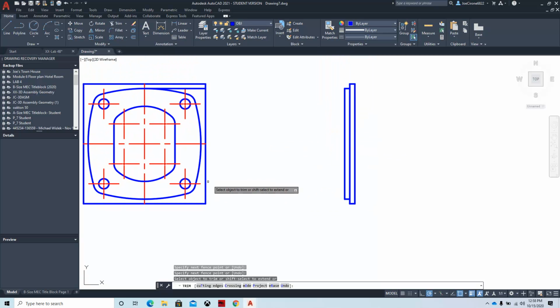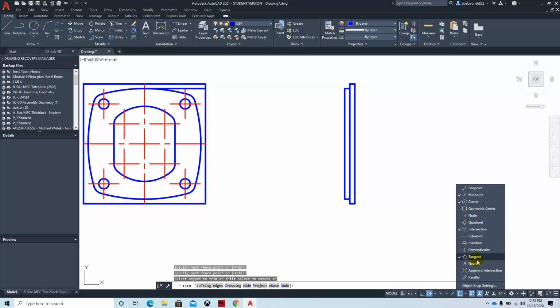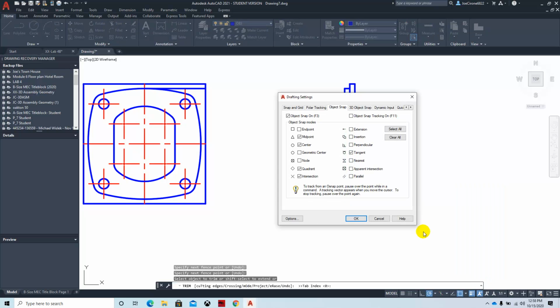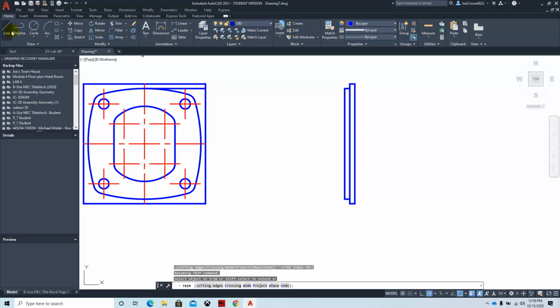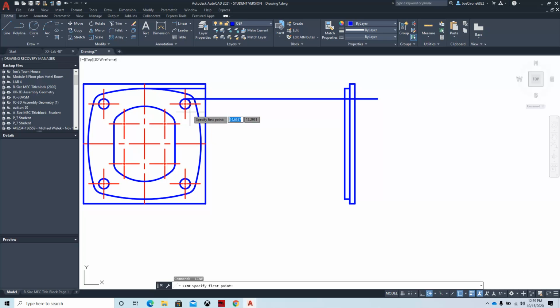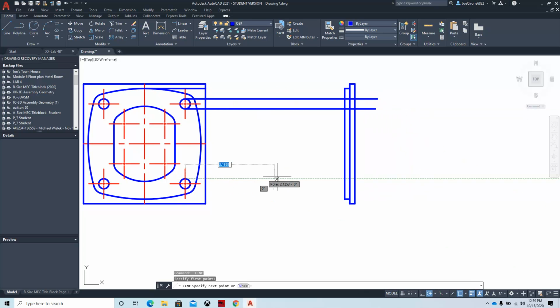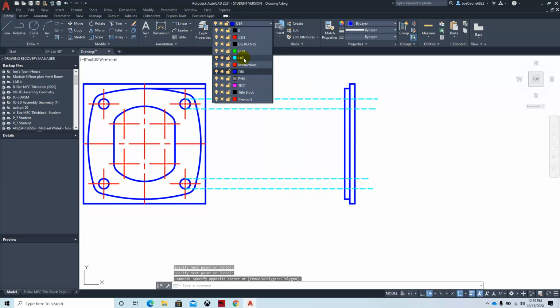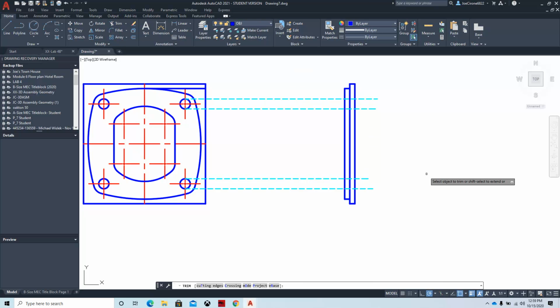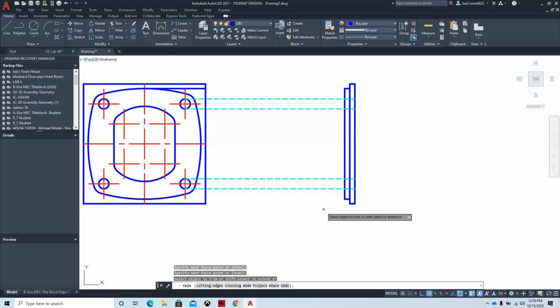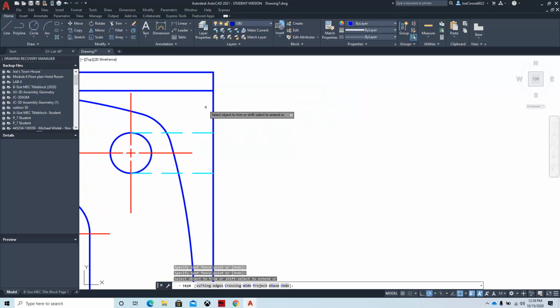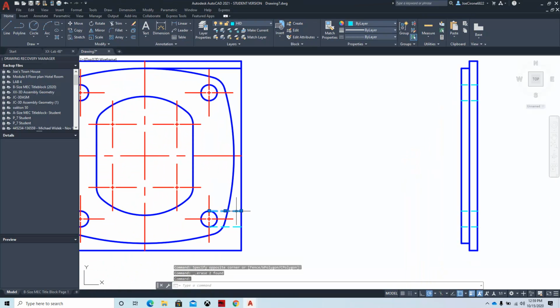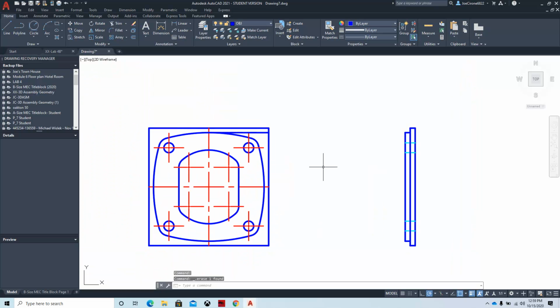We'll project over the geometry for the lines, and I'm going to use a quadrant for that. And sometimes what I'll do is I'll just clear all of them off and just put on the ones that I want. Just makes it faster. And I'm just hitting enter twice. And these lines will be on the hidden line layer. And we'll trim those. Trim, enter. Don't forget to get rid of these. And then we'll add the center lines.